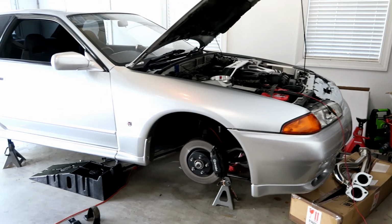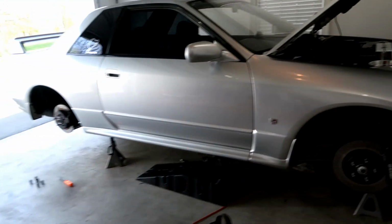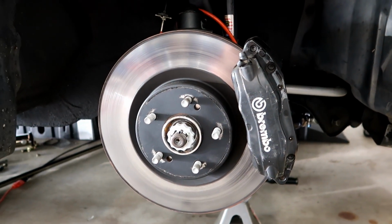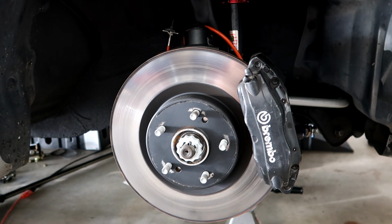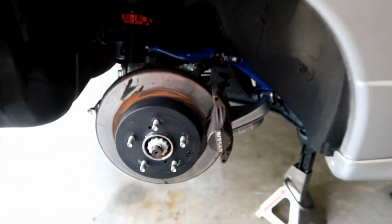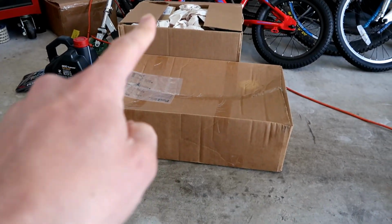So I got the GTR up on jack stands now, and wheels are off. I actually have an R33 set of Brembos on the front. The rear are actually the standard GTR caliper.